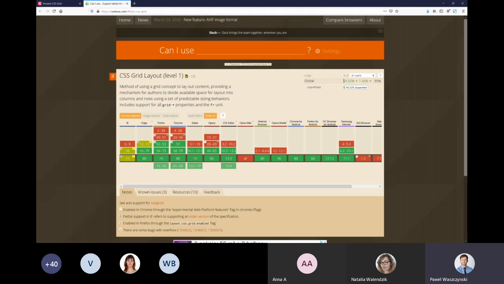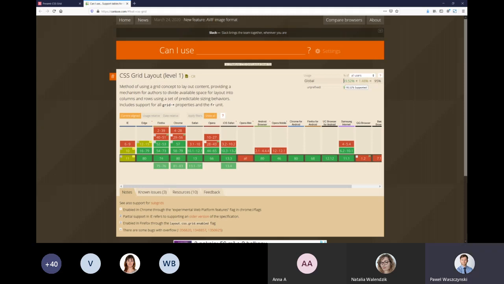Now let's have a look at what kind of units can we use when defining columns. So we can use pretty much all the units that you probably know, that are pixels, percentages, relative units, units that are related to the viewport width or height.